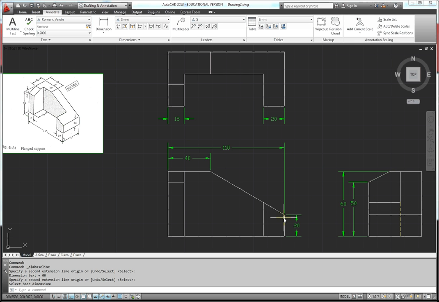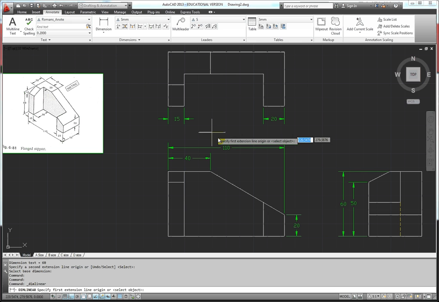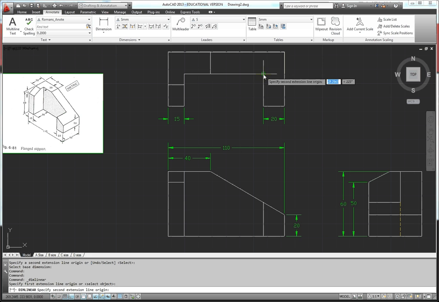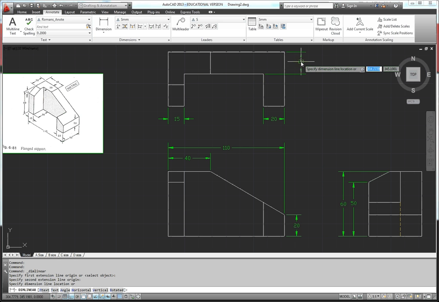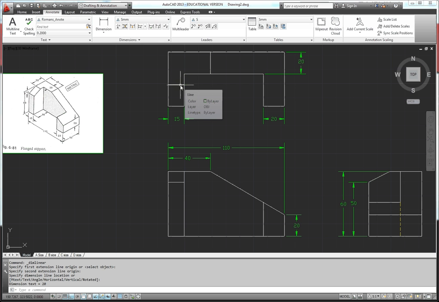So the next thing we need to do is define the depth. When I pick the dimension tool, I'm going to give this first thickness of 20, and then the next depth line is this line, so I can see it, which is this line here.